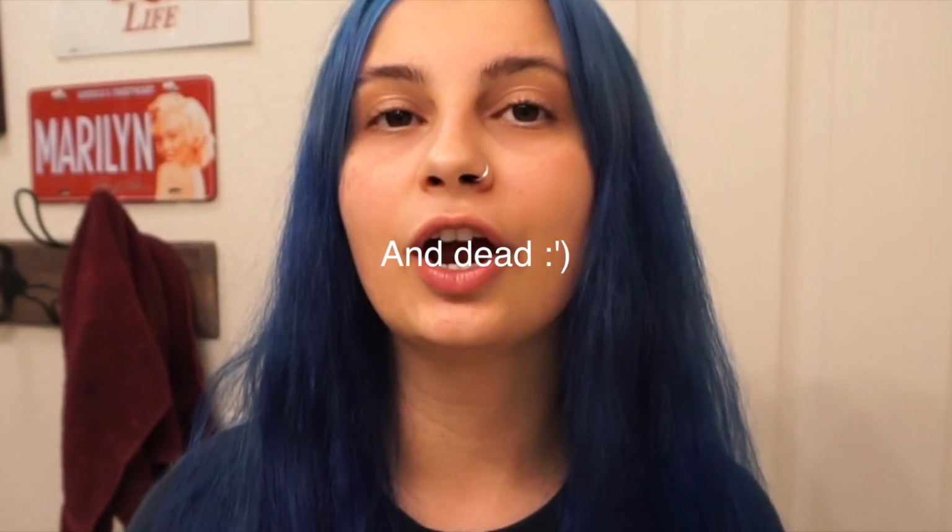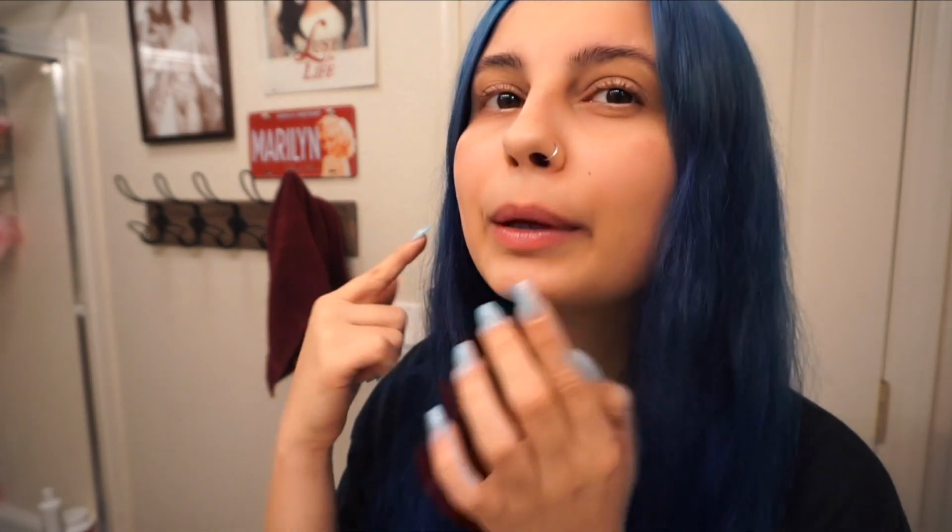I just ran it through the lengths of my hair and the ends. I don't really want to touch the scalp because I don't know if this is gonna oil up my hair or anything. This is how my hair dried. Keep in mind I do have really thin hair, but it's nice because it's not as frizzy. It's a little bit frizzy right here. I don't know if you can see that, but there's little to no frizz. Again, it could be just because my hair is thin and naturally it doesn't dry as frizzy.